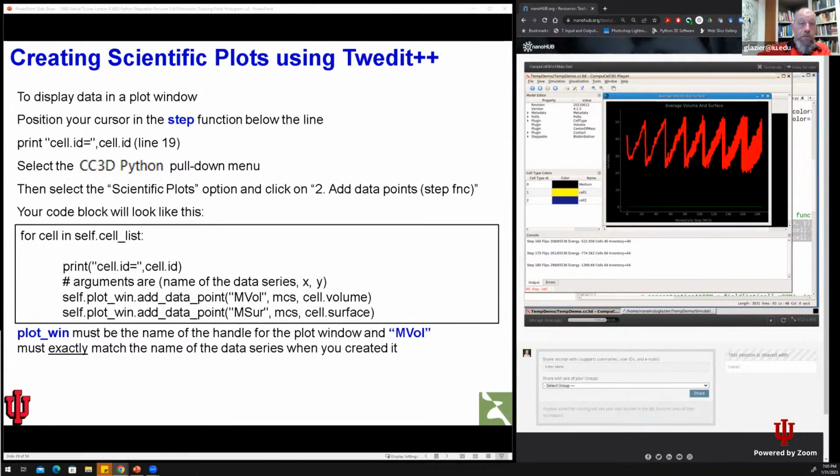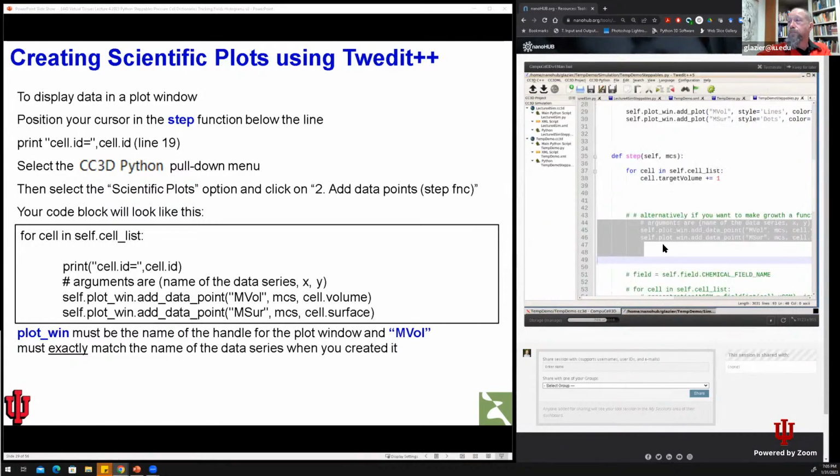I'm plotting the volume of the cell. If I look at my code, I put my plot inside of this for-cell loop. So I'm plotting the volume of each cell. So at each time, I start out with 1 cell, so I have 1. I have then 2 and then 3. It's a little bit more confusing because my style here was lines. If I make my style dots, I think it'll be clearer what's going on.